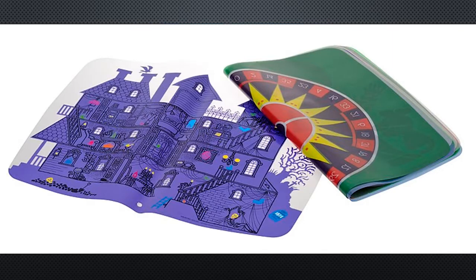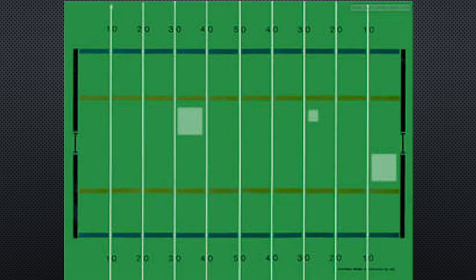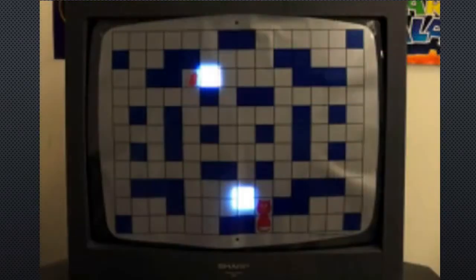And they're like, we need some graphics. So in the box, they would give you these plastic sheets that would go over top of the television, and then when you're playing the game, you have some graphics. It's clearly a much more fun game because you can see where you are in context of shooting the ball back and forth. And look at this awesome football game. It's obviously football at this point because there are the yard lines, right? Let's play some football. And then this next one is some kind of maze chase game, where we have to get the light away from the other light, moving it around with the joystick.